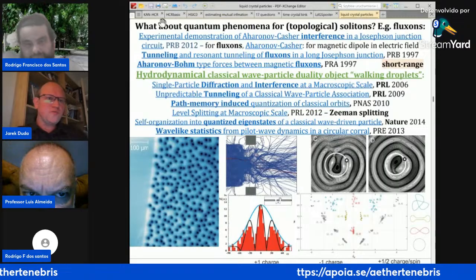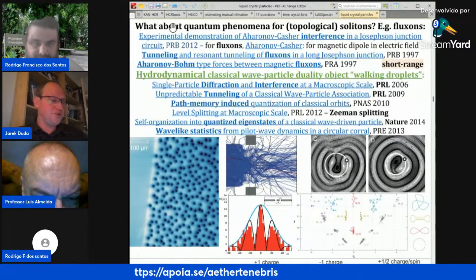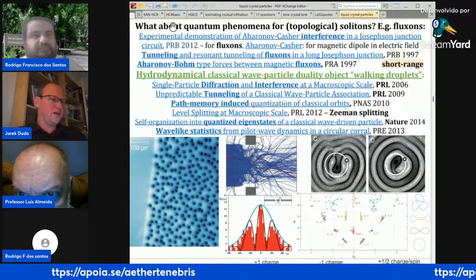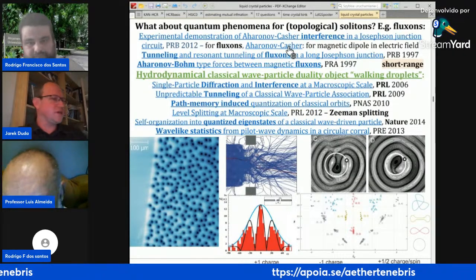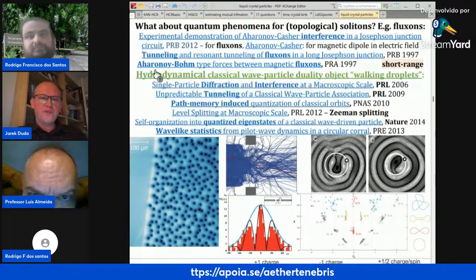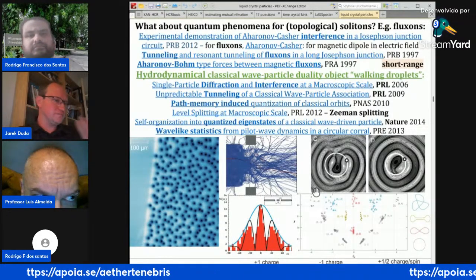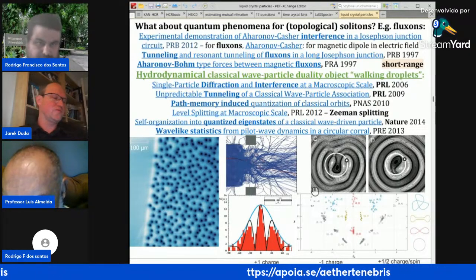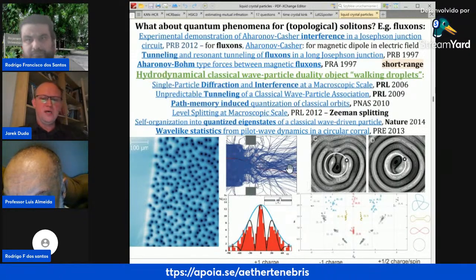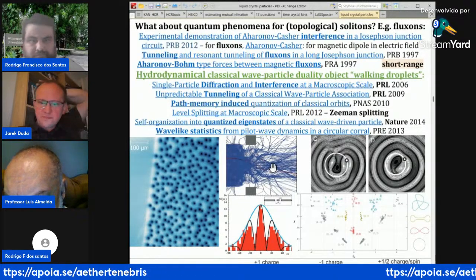So the question, finally: if you have these topological objects like these vortices, for vortices there are also quantum-like effects observed, like this interference, like Aharonov-Casher, which is like Aharonov-Bohm. There is tunneling. So generally, these topological objects also require quantum-like description to effectively work with them. But there still are concrete field configurations.